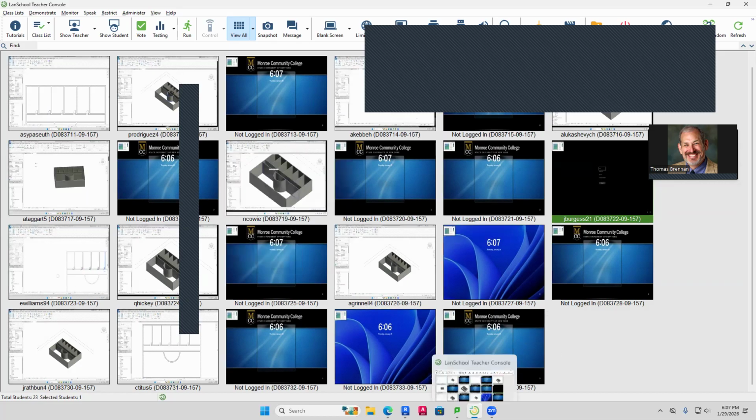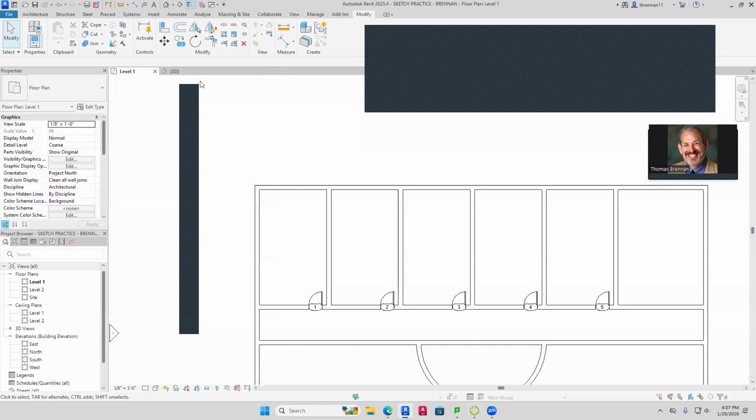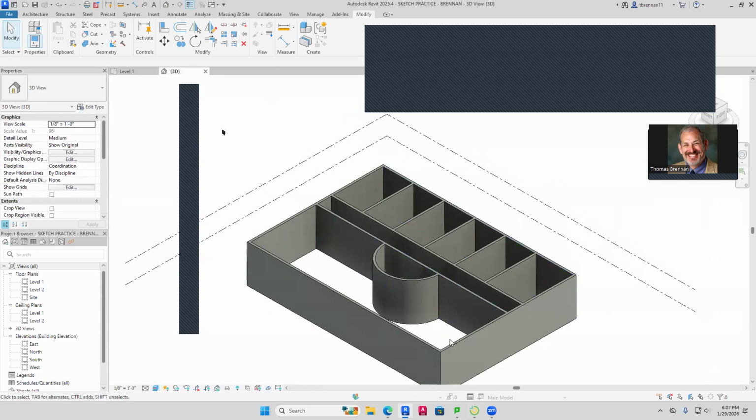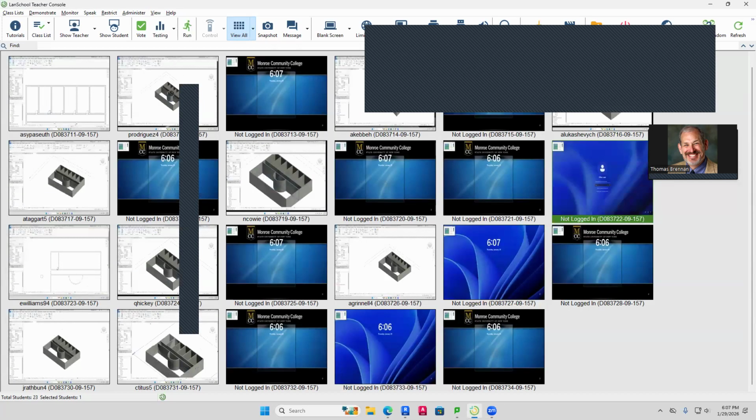Once you've got that, let's all take a look at that in 3D. So click on the 3D. If we could all go here so I can take a look at it and verify we're all in the right place. Let's all go to 3D and verify that we're all there, because I don't want to proceed until we're all in the same spot.